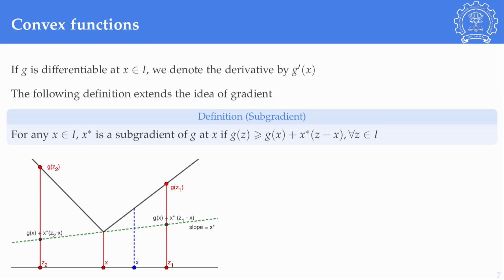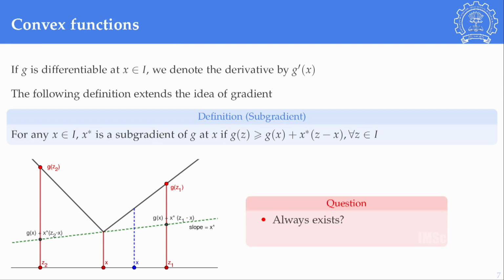So the subgradient is essentially generalizing the idea of the derivative, because wherever the derivative exists, the subgradient will be exactly equal to the derivative. You can think about this in higher dimensions as well. That is why the name subgradient. If it is only one dimensional, you can just say subderivative. The idea is that where it is not differentiable, you can have multiple possibilities, and where the derivative exists, it coincides with that. This subgradient idea will also be useful, as we will see very soon.